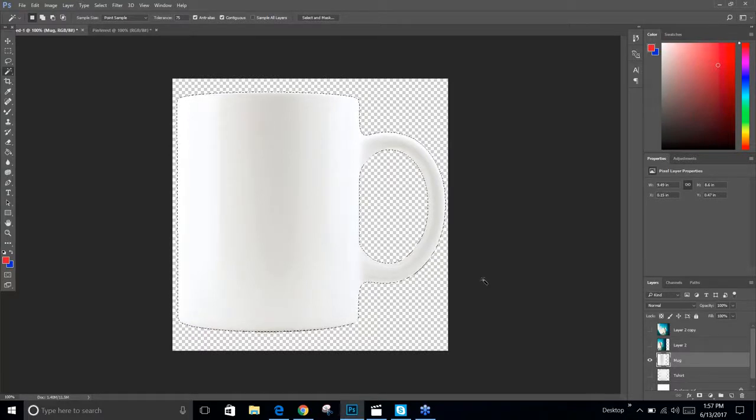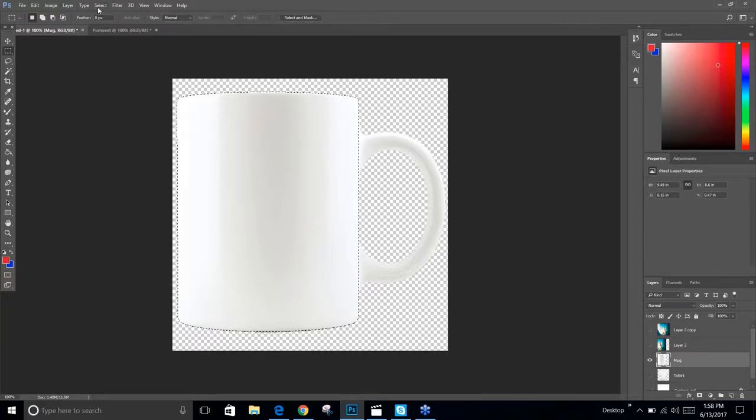Okay. Now that I have the mug selected, as we know, the handle doesn't get any of the print on it. So what you want to do is, once you have this selected, you want to come over here to your, if you hold this down, your rectangular marquee tool. And what I'm going to do is hold the Alt key, I don't know what it is on a Mac. As you can see, it gives this little minus sign. So I try to stay right on that line, because I'm just going to take that selection out. Holding the Alt key down, it takes that selection out. Okay, so now I just have the face of the mug.